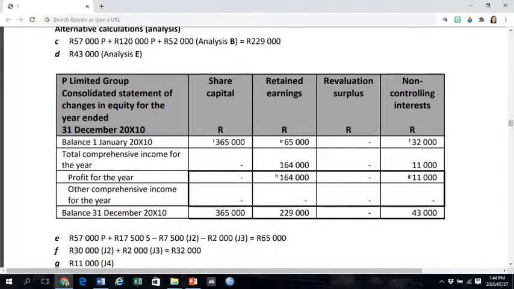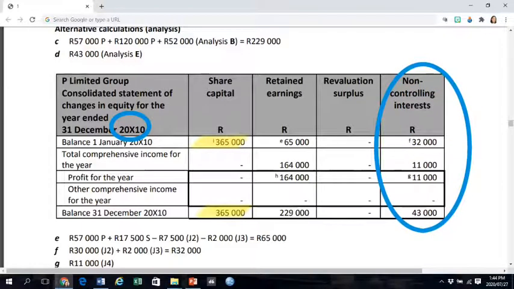This is the consolidated statement of changes in equity for the year ended 31 December 2010 of example 7.5. My share capital always remains only that of the parent because the subsidiary's gets eliminated through the at acquisition journal entry. The non-controlling interest amounts can be obtained from using the analysis of equity. The opening balance would be the at acquisition measurement plus the since acquisition to opening balance portion attributed to NCI. The profit for the year is the profit of S attributed to NCI.